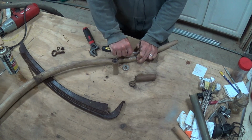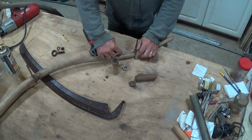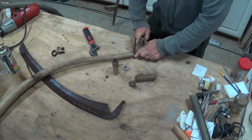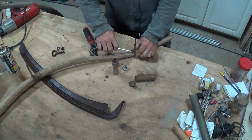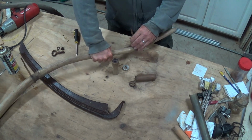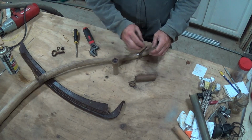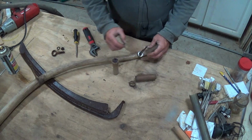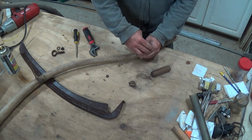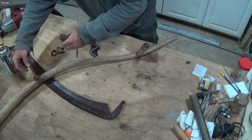Maybe just open it just a little bit so that it can spin around freely. May even move it out more on this handle, because I don't think it's in the proper position for me anyway. Yeah, but it's loose. That's the biggest thing. Now I just got to make sure and keep these together. I think I will, yeah. I'll put this back together for the time being, just loosely. That way I keep the right parts with the right parts.